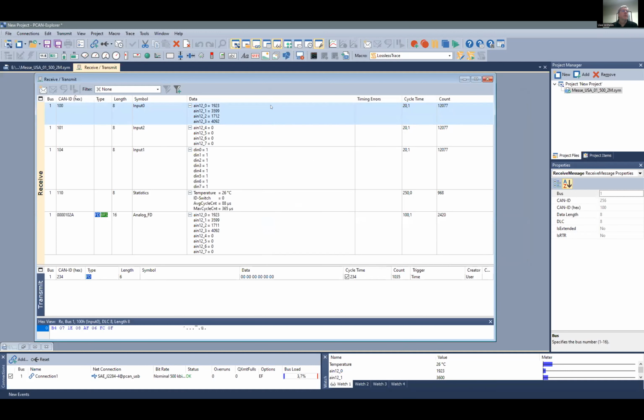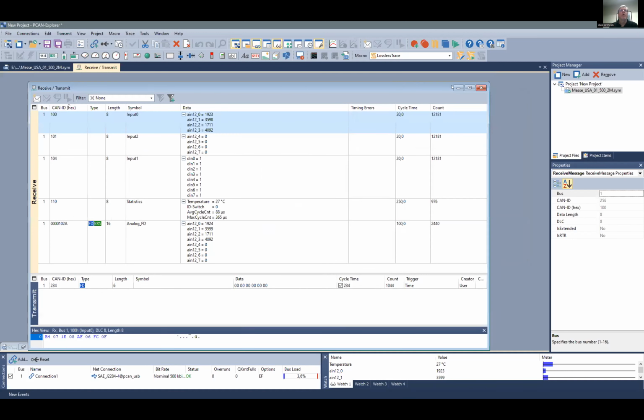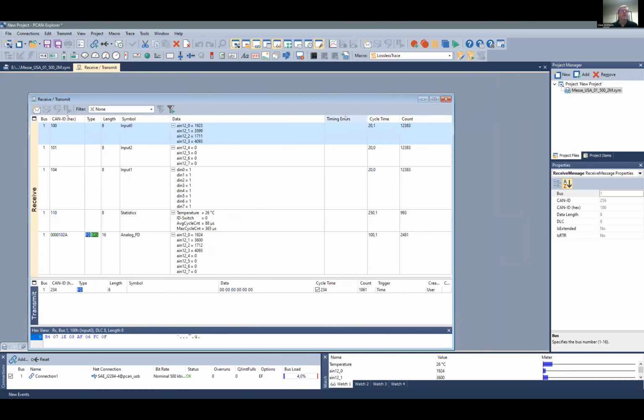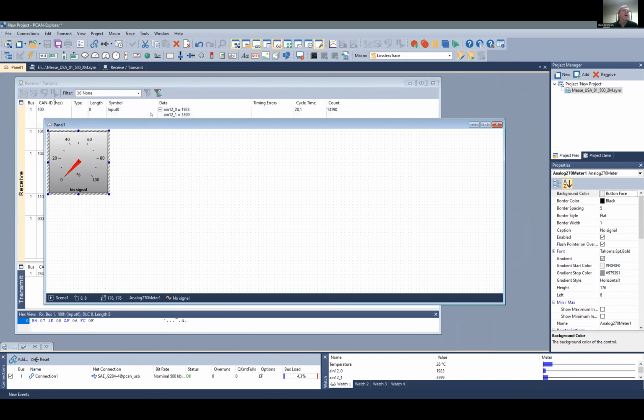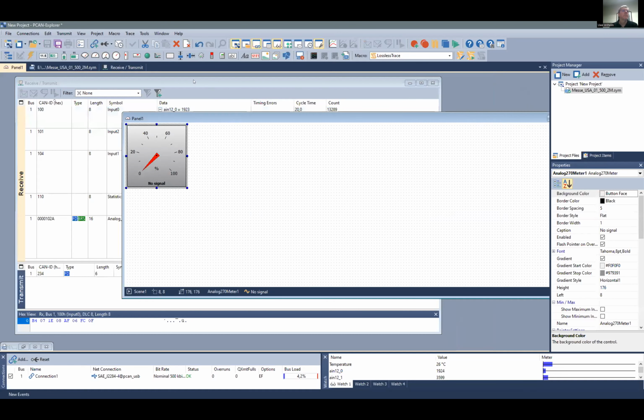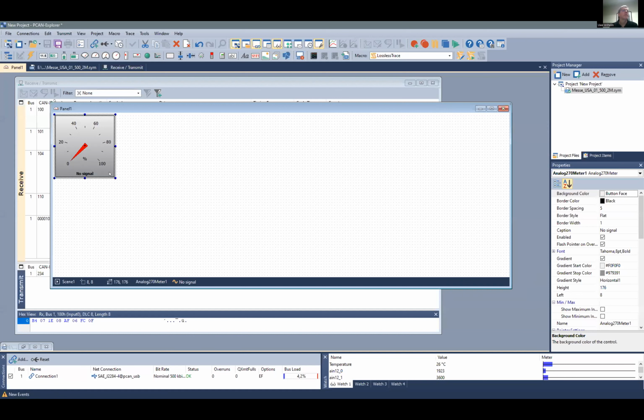The next is to show we have multiple options with add-ins in the PCAN Explorer. Here you see the data as raw CAN data and now decoded, but we could also create panels or user interface tools. When I want to see a value, for example the analog value, I create a new panel by simply selecting one of the instruments here.